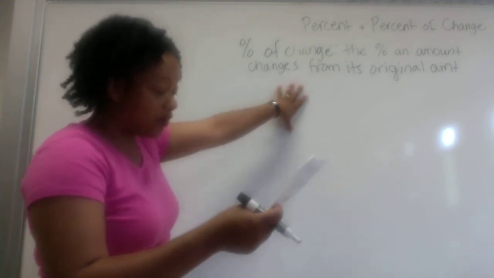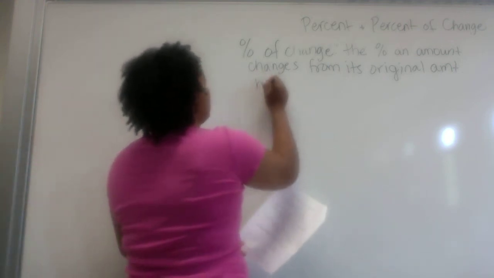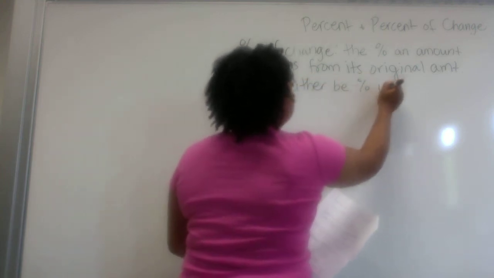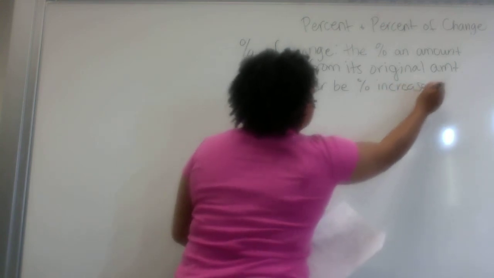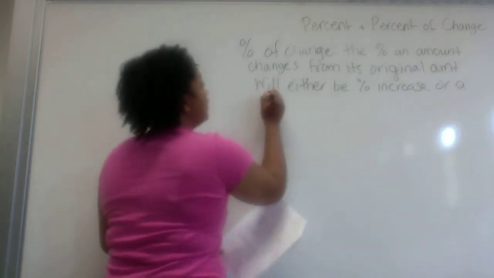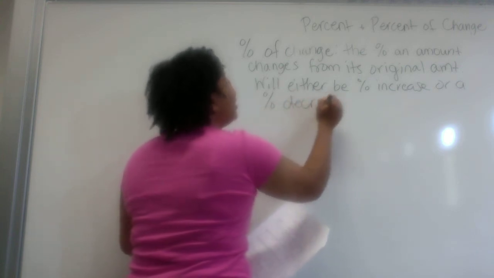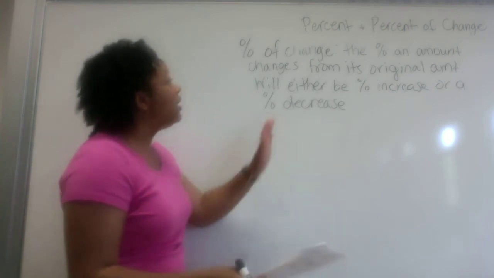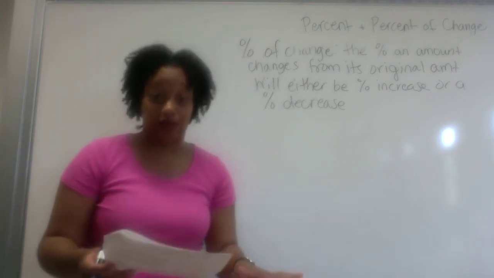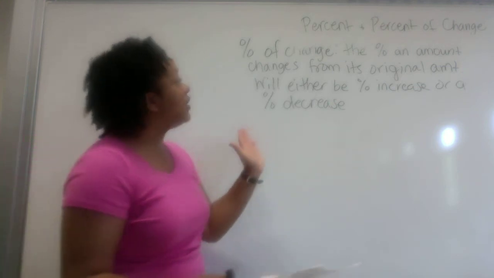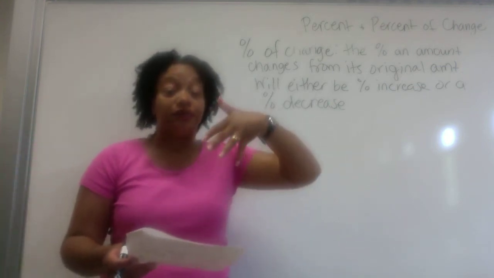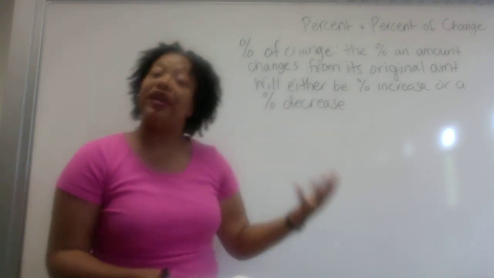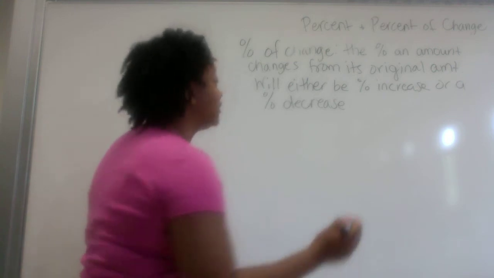So when we talk about percent of change, it will either be in two different categories. It will either be a percent increase or a percent decrease. Now, how are you going to know the difference? You're going to have to read the problem and comprehend the situation, what's going on. These are all going to be word problems, okay? So when we talk about percent of change, there's a certain equation that we're going to use, but you'll have to understand what goes in the equation based on what's in the problem. So here's what you put in that box.